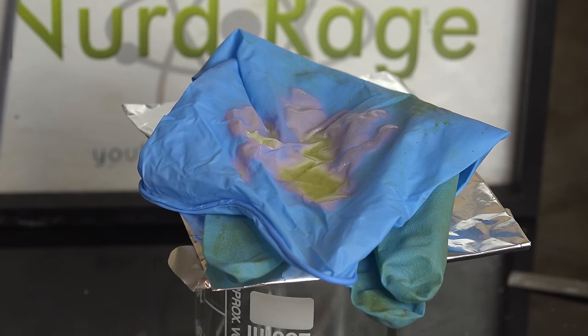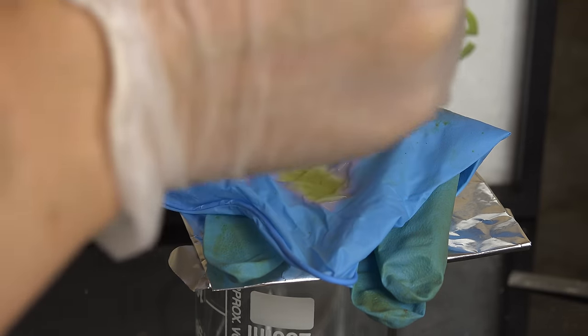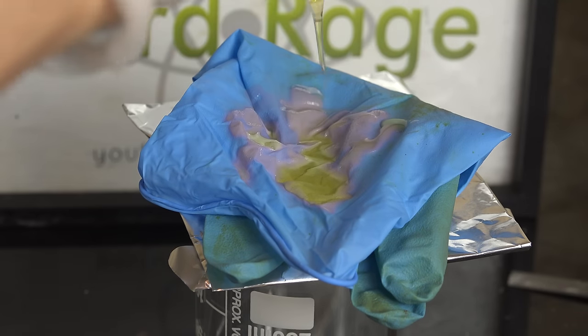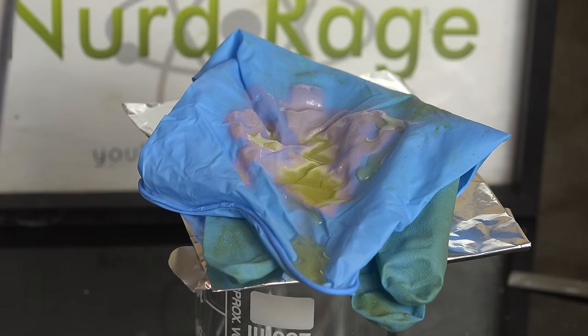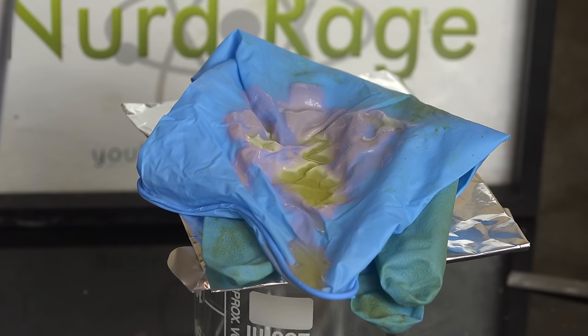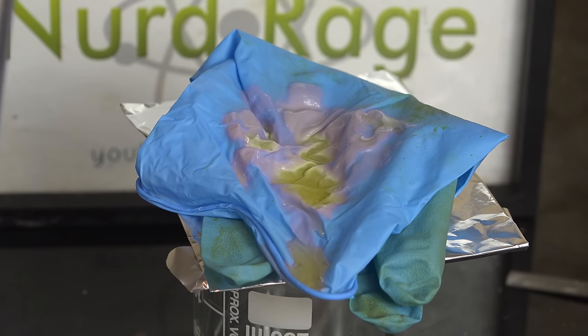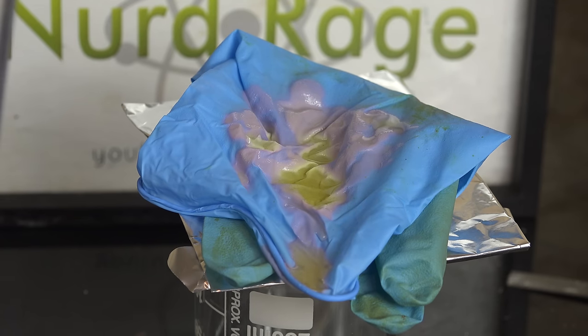And as said before, it's not catching fire. Let me add a little more acid and time lapse a little longer to be sure. And there we go. Now this is not to say it can't catch fire, but the danger is much lower and the reaction is slow enough that you can still take the gloves off before it soaks through. So I still stand by my recommendation to wear gloves when handling nitric acid, although I do agree with the commenters that nitrile gloves in particular are not the best and there are better gloves available that give better protection.